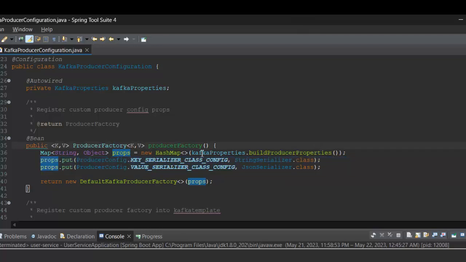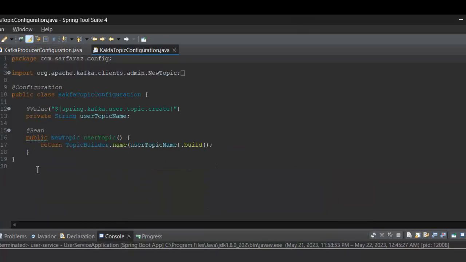Okay, and here I'm using the default properties and here I'm overriding those properties. Okay, and in that producer project I have created a topic configuration and at runtime I'm creating a topic.